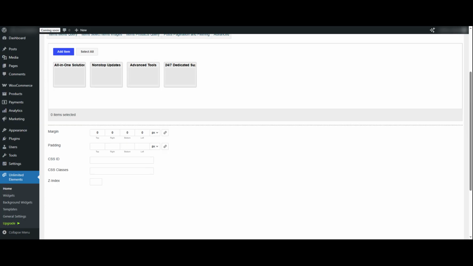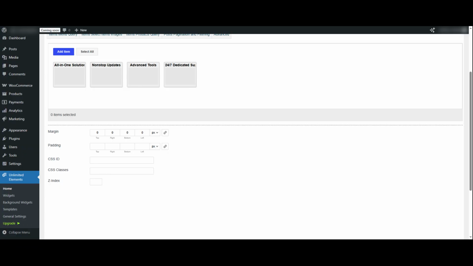After selecting right, you'll see an option for offset number. This controls how much of the next slide is visible. Start with something like 100 pixels. As soon as you enter that value, you'll instantly see the effect applied on the screen. The current slide stays centered, and the next slide becomes partially visible on the right edge. The widget automatically handles the spacing and calculations, so you don't need any custom CSS or complicated container tricks.